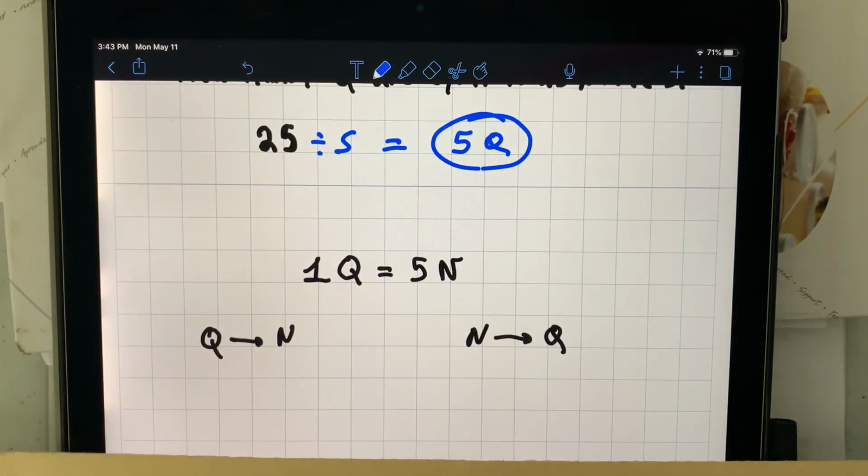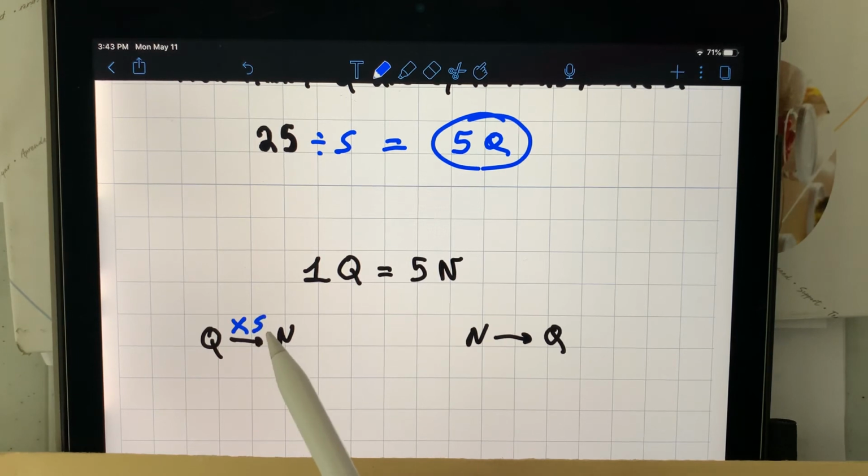So let's kind of round it up here. 1/4 is equal to 5 nickels. That relationship is very easy and important to us because there's a 1. That's really, really nice and neat for us. It's 5 times bigger, and this is 5 times smaller. So going from the small to the big, we need to multiply by something. And in this case, it's 5, but that's going to change depending on the relationship.